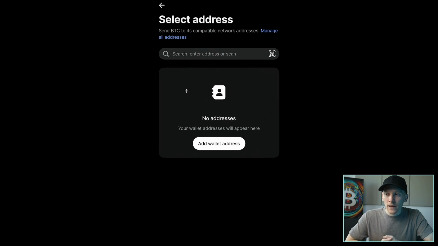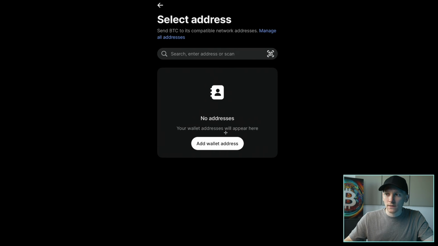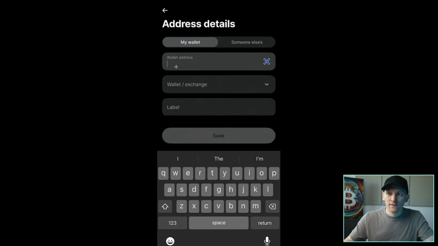It takes you through to this page, and it says, where do you want to send it? I'm going to send it to a wallet address, so click that. And then from there, you have to paste in the wallet address. So if you've got another exchange that you want to send the crypto to, then go to deposit on that exchange. They'll show you the wallet address for the asset that you want to deposit, paste it in here. Or if you've got a self-custody wallet, paste your wallet address in here. You can label it yourself as well. And then you have to tell them if it's your wallet or someone else's, like an exchange, and you have to do that for the travel rule in Europe. But that's it, and you can send it out from the platform.